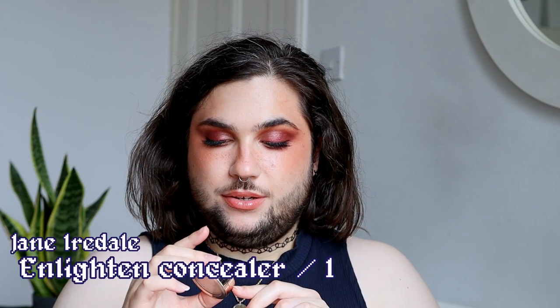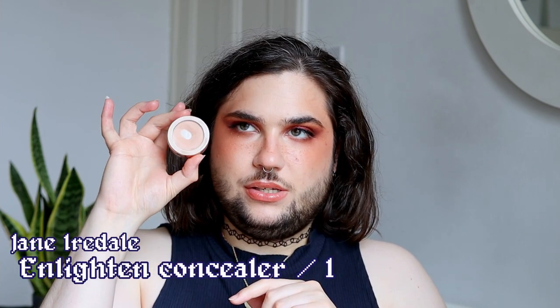That'd be nice. Cool. So I'm gonna open my post to not forget anything. Going from left to right, which I think will be the easiest, so I don't forget anything. We're gonna start with my Iredale Enlighten Concealer. So this is a corrector I use. As you can see, I made some serious progress, which is obvious because I use a corrector each time I do my makeup. And I just use this one because I decided I'm not gonna buy another corrector until I finish that one.